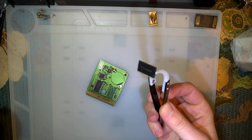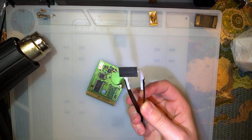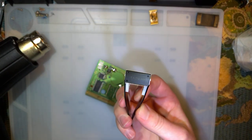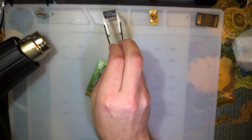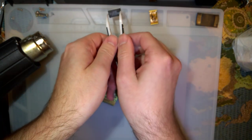So that's off. Hey, it says Taiwan under there. Neat. Focus, maybe? I don't know. Not really important. Don't need this. I'm just gonna set it aside, if I can get it out of my tweezers.